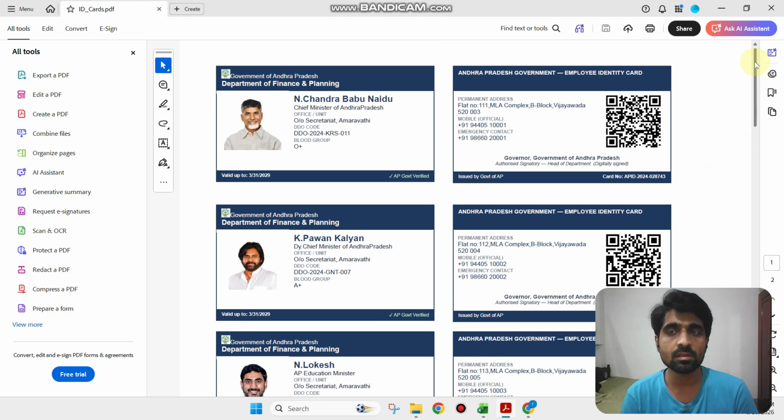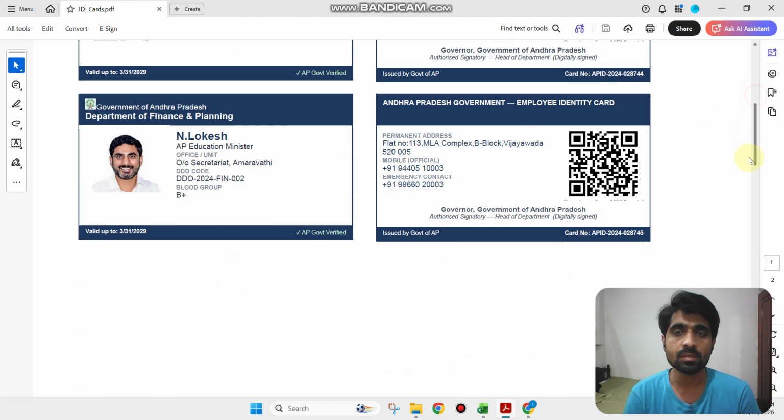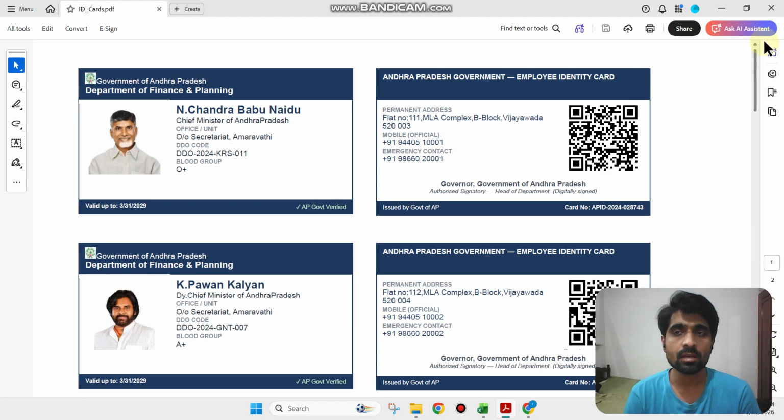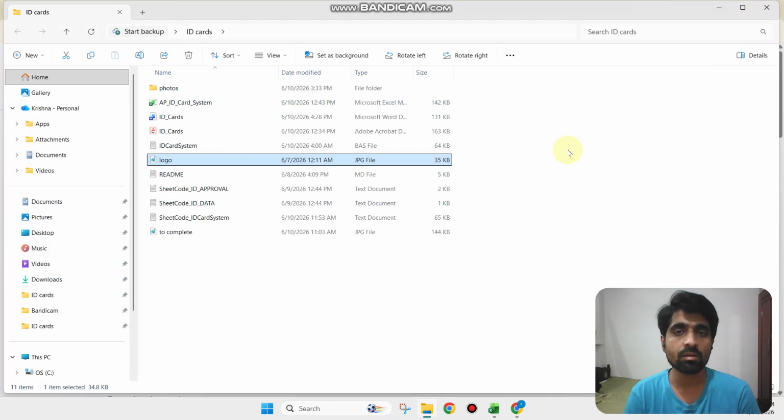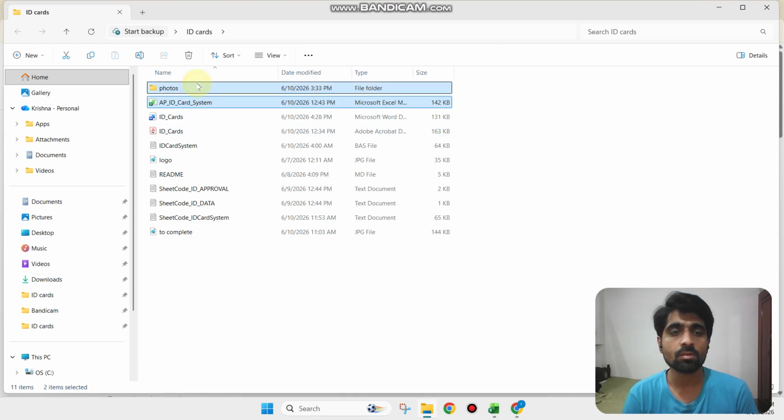Everything is available for free. The only thing which is required is Visual Studio Code and some module codes. And once we create it, it can be generated and printed. We can use it mostly in government organizations where ID cards were not regularly changed. It is very useful for them, and even for small private organizations it is a very useful tool. So at the end of the day, the only thing we require is the Excel sheet and the photos folder as well as the logo. That's it.